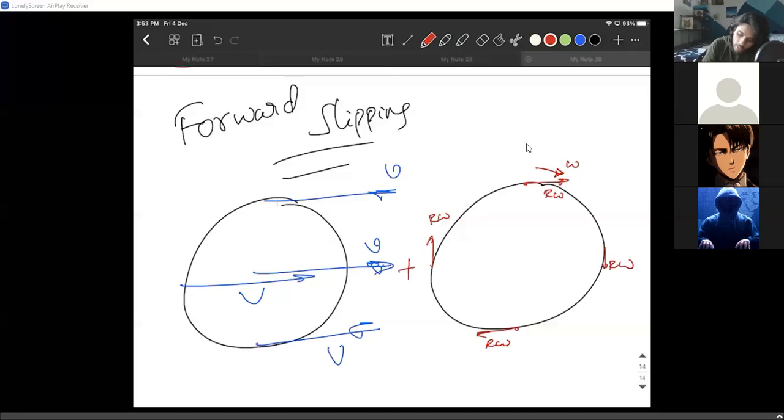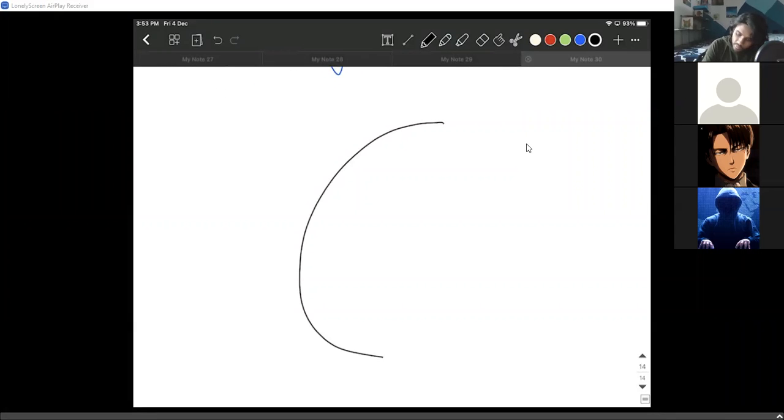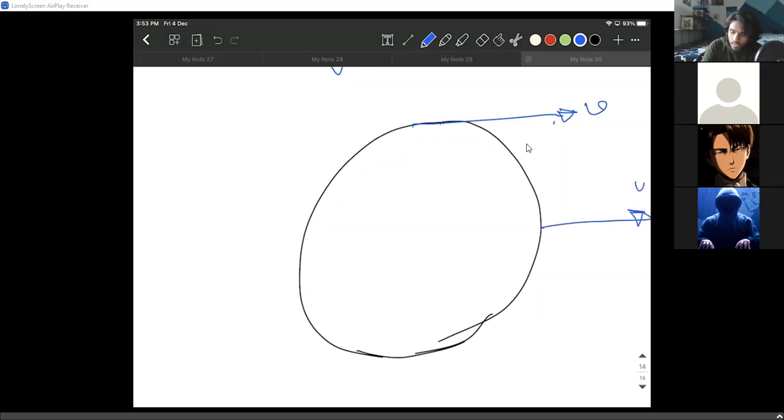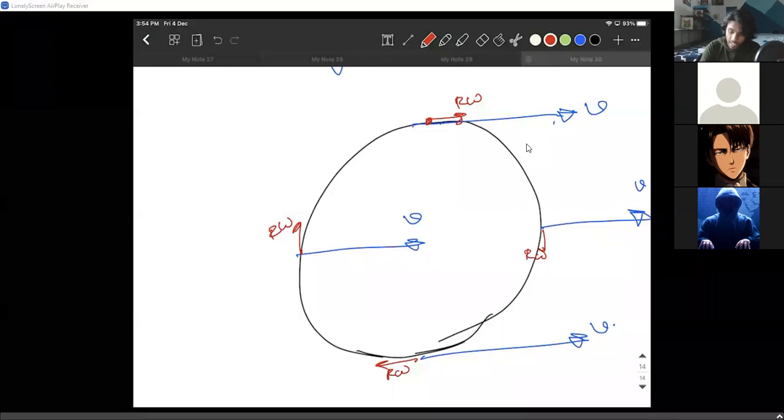When you combine both of them in a single diagram, this is what it looks like. I'm taking all the huge linear velocity diagrams, all the linear velocities, along with the velocities because of the angular velocity: R omega, R omega, R omega, and R omega. I hope you can understand this example. Huge linear velocity, but very small angular velocity. Clearly V is not equal to R omega.